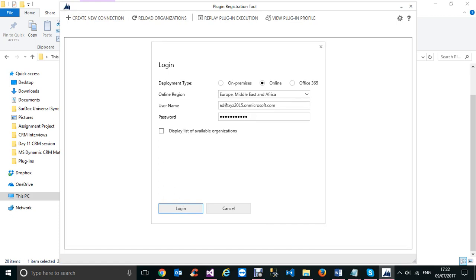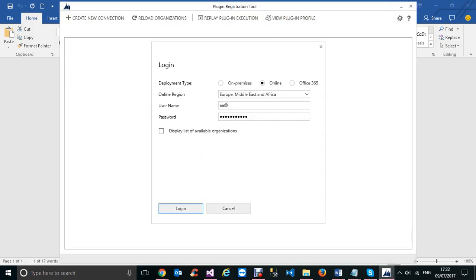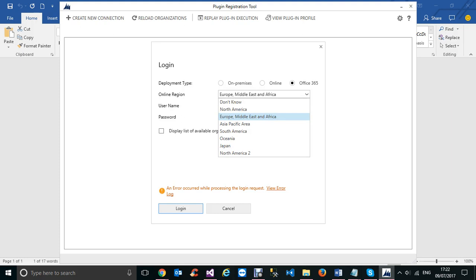Any one of these should work. What is not connecting?